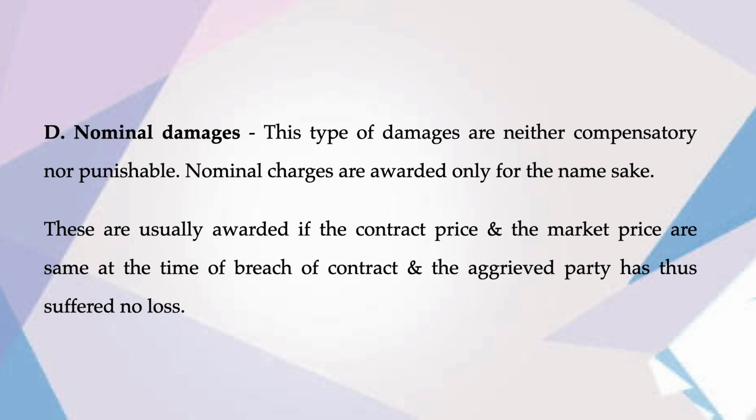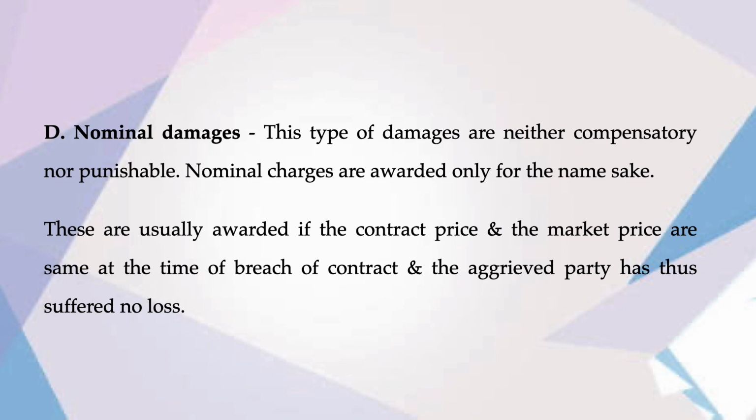Is that clear? I'll repeat for you. This contract, two parties entering into a contract for the sake of buying or purchasing certain goods on a certain price, which is called as contract price. On the day when one of the party, let's say the seller, has breached the contract, that means is not fulfilling his promise, on that particular day, the price of that good in the market is called as market price. Is that clear? Let's say they have agreed on 1 kg rupees 50. On the same day, on the breach of contract, the market price is also 50.